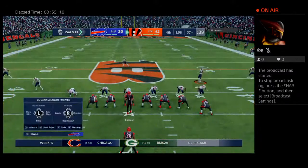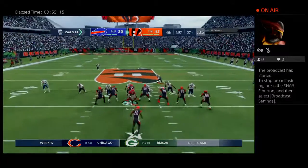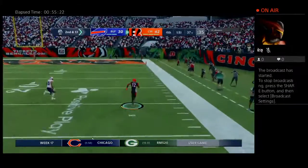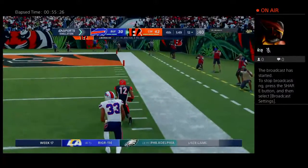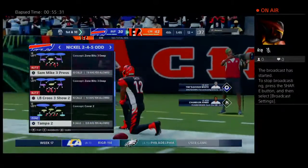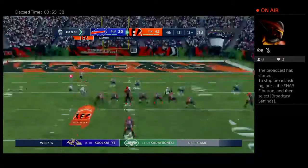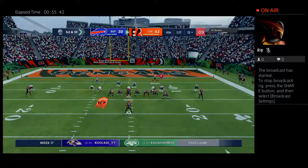Got to figure the rush is going to be fierce again as they come up 2nd and 13. Play action. It's Burrow. Going to throw right side here. Complete. And he is down deep into Buffalo territory. A big play there for the Bengals. And even 50 yards. So how about this for field position after the big play? Inside the 15 now as they come up on 1st and 10.